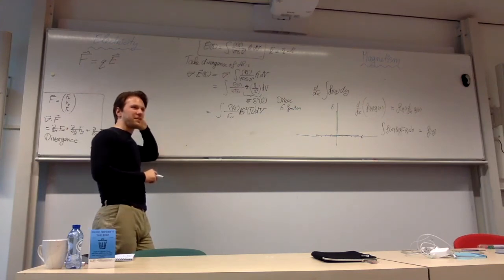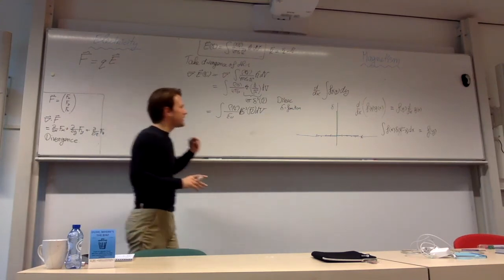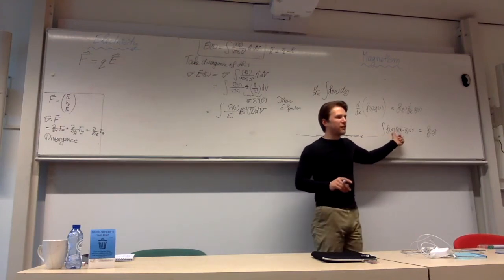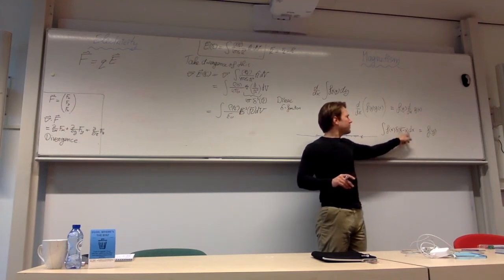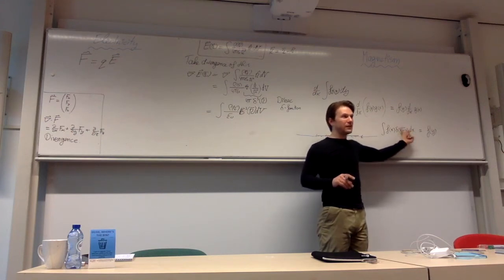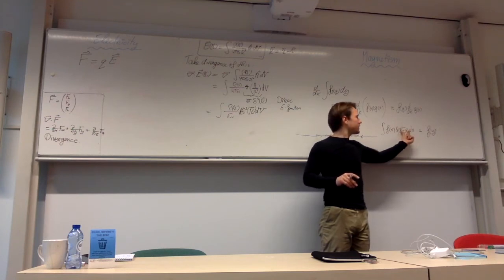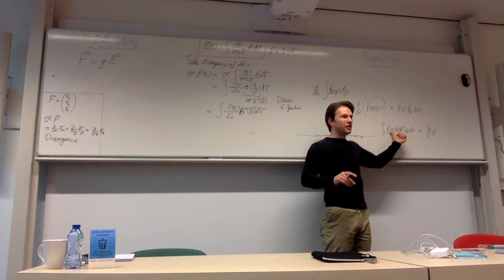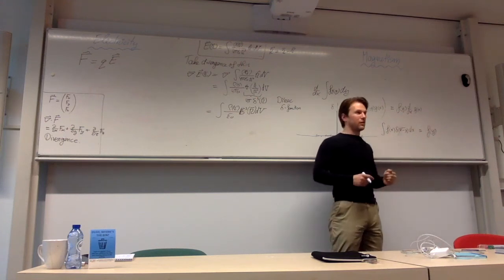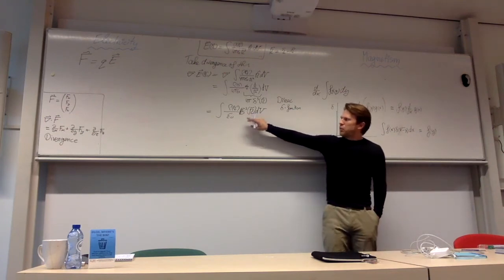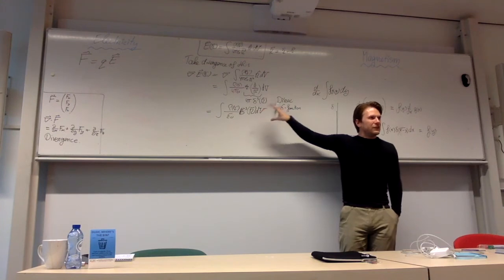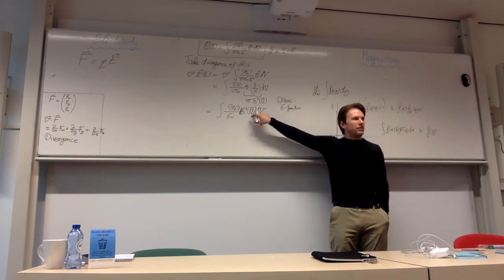Yes, you are right. But for everybody, the one easy way to remember what a Dirac delta does is that it just replaces the other function by whatever is needed to make this thing zero. Look what you see happening here. What you need to do to make the argument of the Dirac zero is set x equal to y. That's how you get zero within the Dirac. And then the trick is, what comes out of the integral is exactly this function with that thing that you needed to make the Dirac zero. And that's what we're doing here. The Dirac delta tells us that what will come out here is exactly capital R when it is zero.